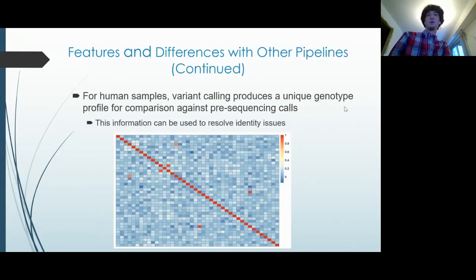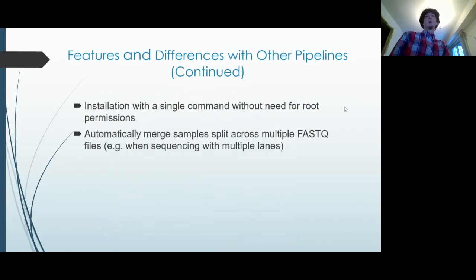So samples shouldn't be correlating with samples of a different identity, basically. And we'll get into the specifics of this later in the workshop. A couple other things. So we mentioned ease of installation. We wanted to be able to have speakeasy installed in a single command and not having to worry about root permissions or just what dependency management tools you have installed, like Anaconda is a common one. We wanted to make it just super simple and something you can install in a single command.